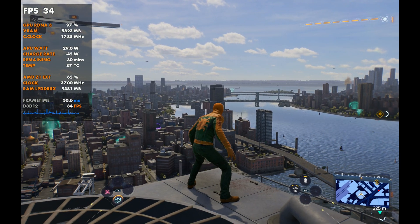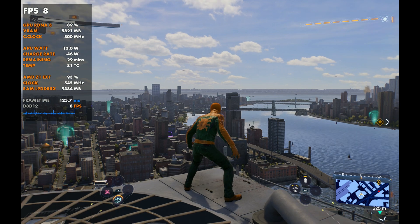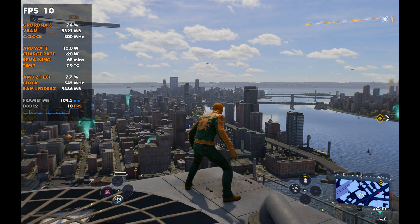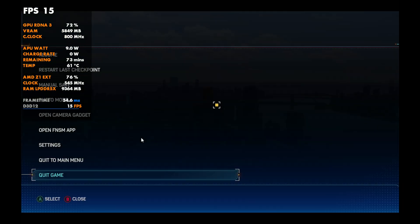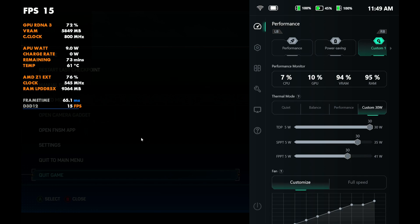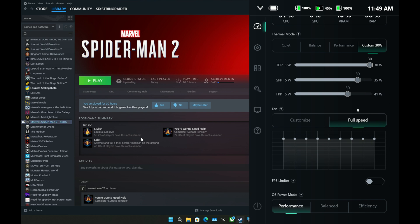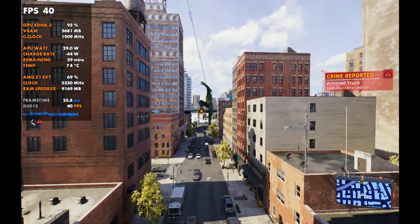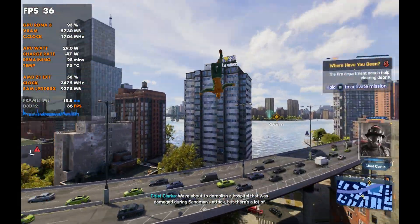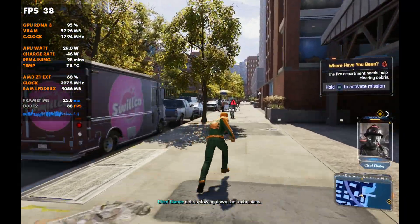Here's something to note quickly: I had some oddities — if I didn't adjust my fan curves more aggressively than what I had originally with the other driver, I would eventually get to a point where it would just tick itself down to 10 watts or so, and I'd have to go in and manually change it back. If I kept fans at full speed or adjusted my customization, this would never happen. It only happened when I hit that 87–88 degrees temp and it would just change on its own. That's something to keep in mind when running a sideloaded driver.